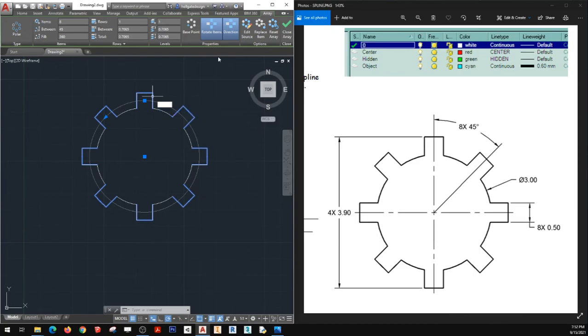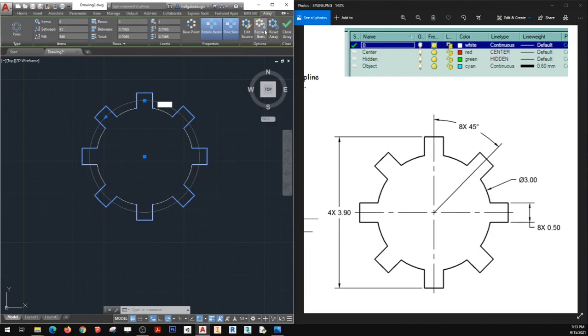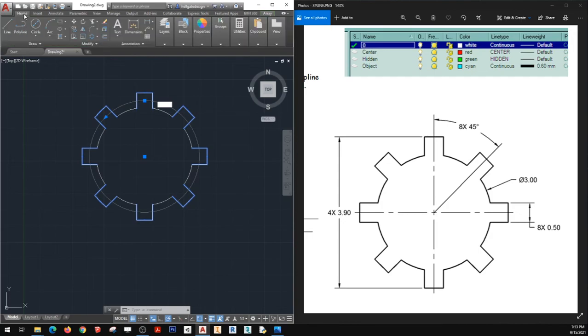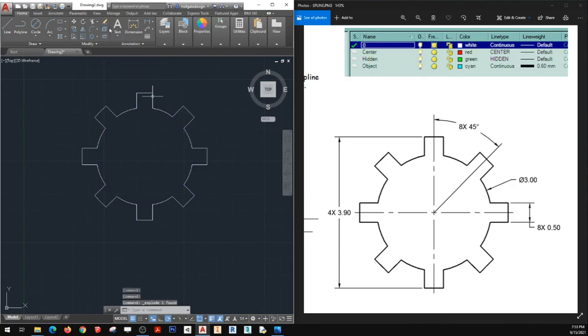I can also, notice this menu is open, I can just go up here to home and click it, and that menu stays lit up green, so it's still there. I can still click on it. I'm just going back to home, and then I can click on the explode tool, which is right above the offset below the erase tool, and then click explode, and it breaks it up. So notice that menu disappears, and now if I click on the object, I just get these individual lines. So hope that helps. Thanks.